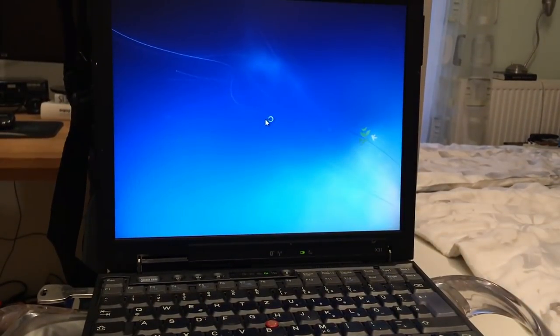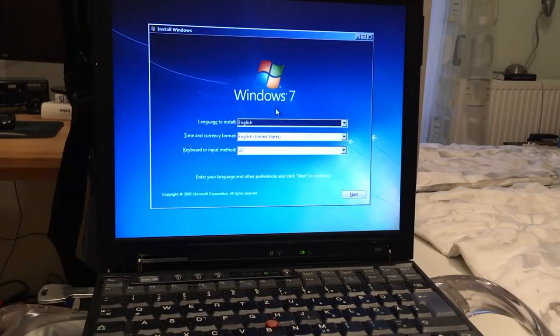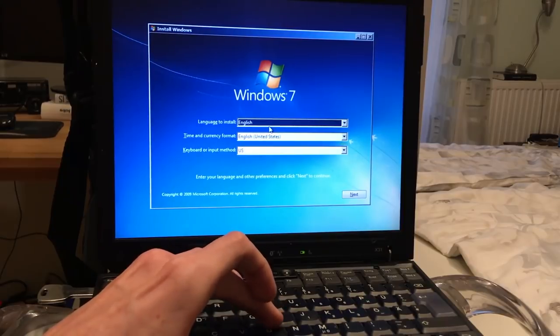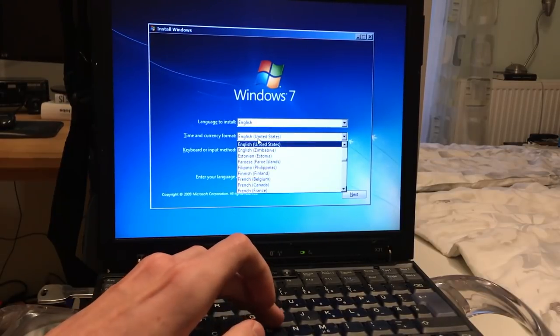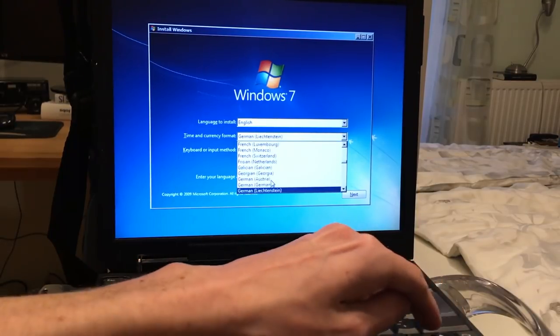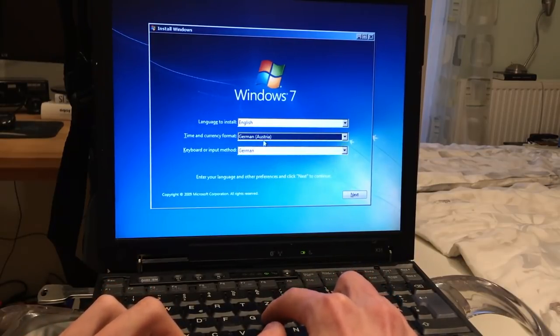And the boot time was not too bad. I mean, I just paused the video and it went to the cursor. So do we have a working cursor? We do have a working cursor. And it's English. Why is it English? Oh, I have a different image. Oh, come on. I don't know English. What is this language? I only know German. Okay, at least some German here.